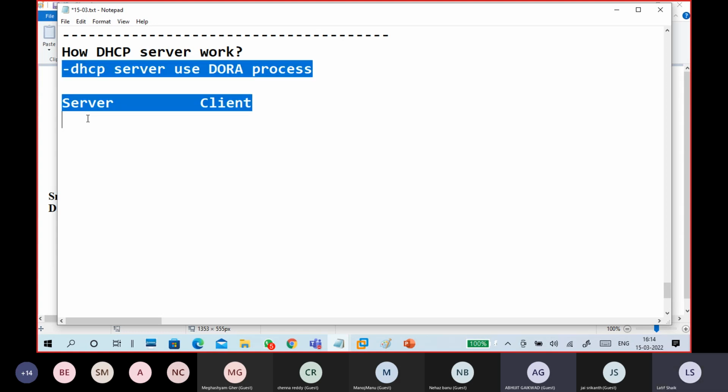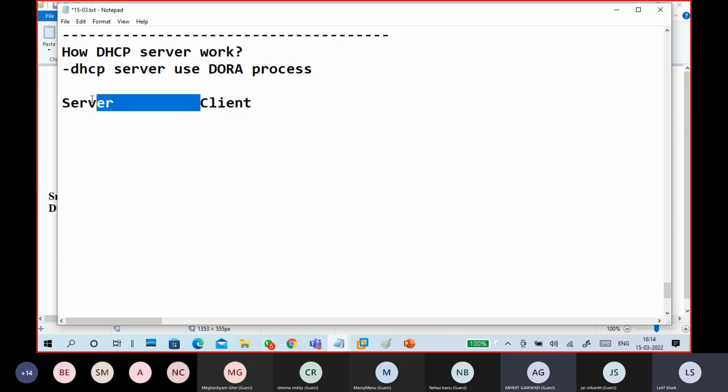The client sends discover to the server, and the server sends a DHCP offer to the client.